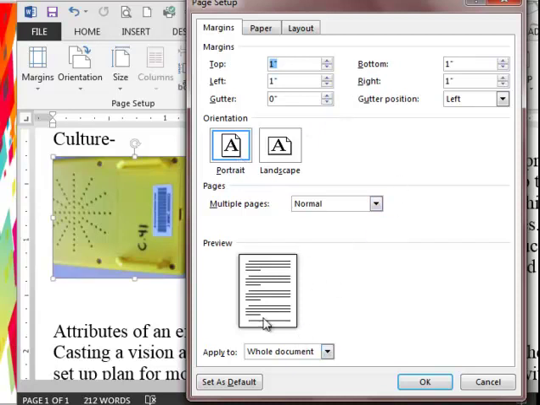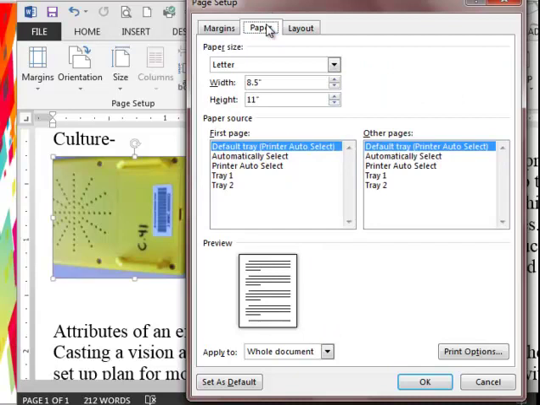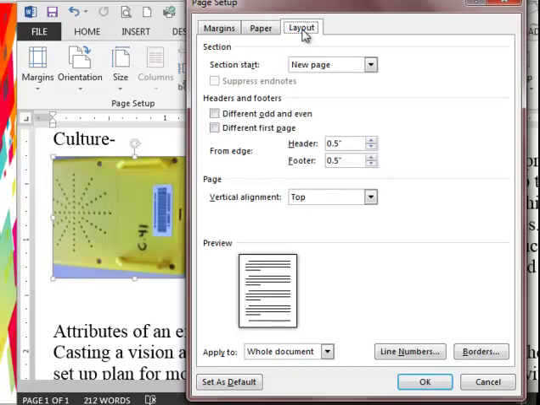You can do a preview. You can also change your paper size. You can change actually which tray your paper comes from. If you've got a multi-tray printer and you're writing a document that goes on company letterhead and tray 2 by default always holds letterhead, then you would want to select tray 2 as the default tray for this letter. And then also you've got an area where you could set each section starts a new page.